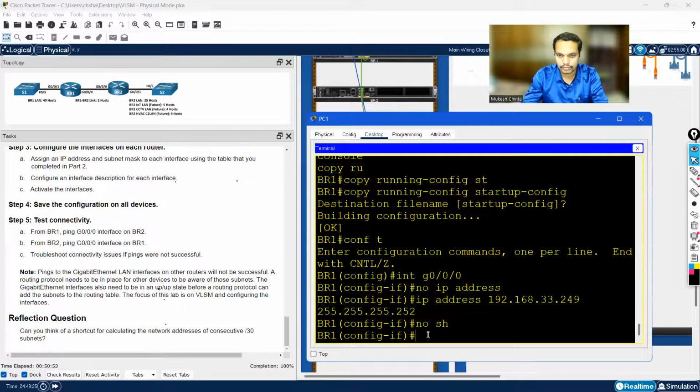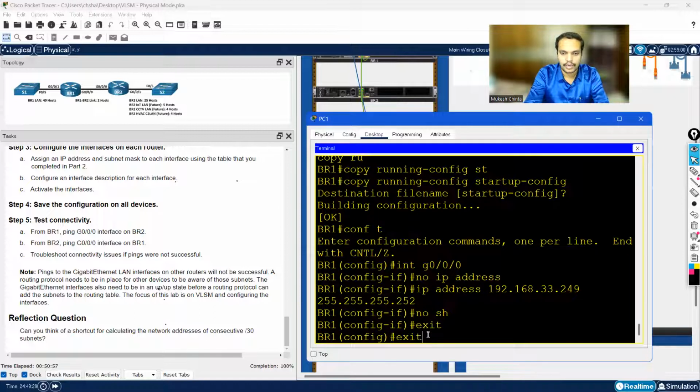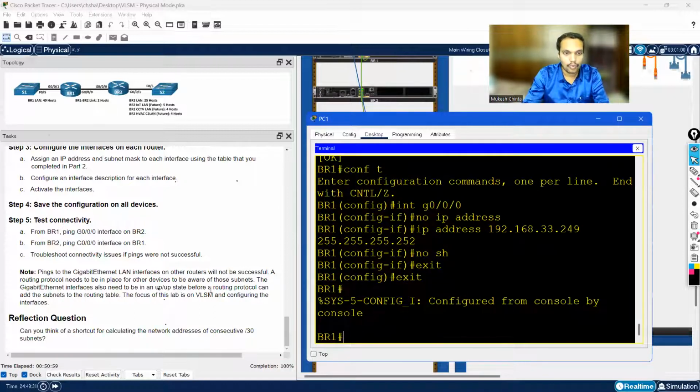So, okay, let me ping this, exit, exit. And what is the address of Z0 by 0 interface on BR2? It is ping 192.168.33.250.